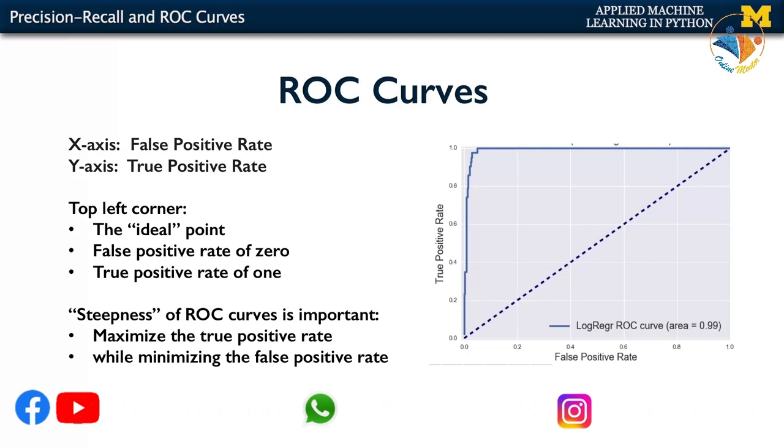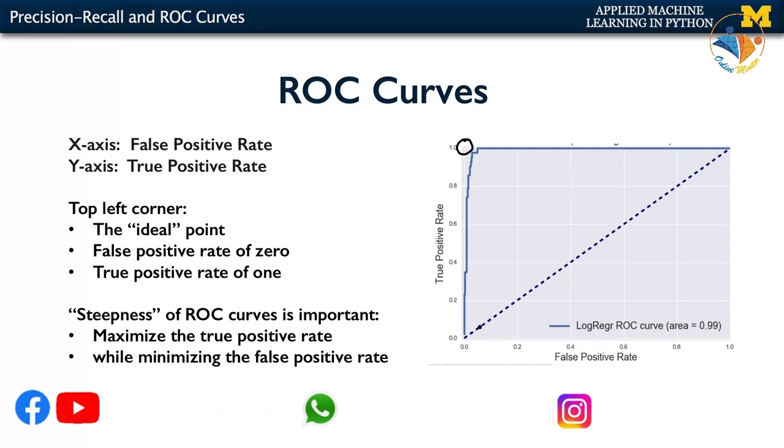The ideal point in ROC space is one where the classifier achieves a false positive rate of 0 and a true positive rate of 1. So that would be the upper left corner. Curves in ROC space represent different trade-offs as the decision threshold is varied for the classifier. So just as in the precision recall case, as we vary the decision threshold, we'll get different numbers of false positives and true positives that we can plot on a chart.